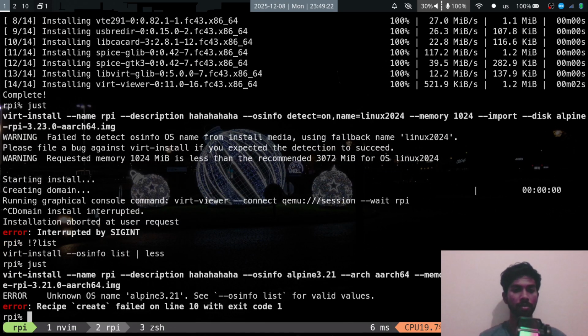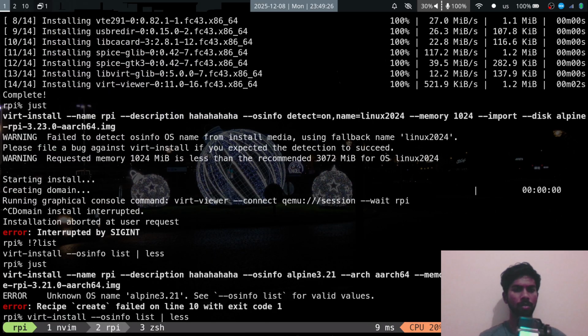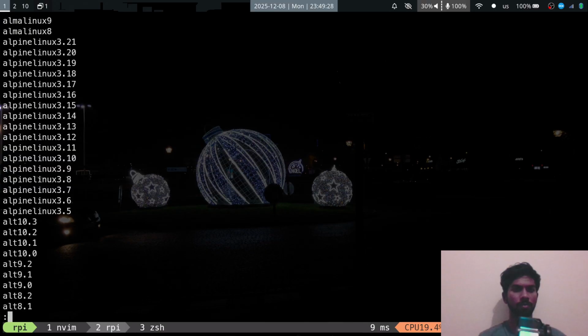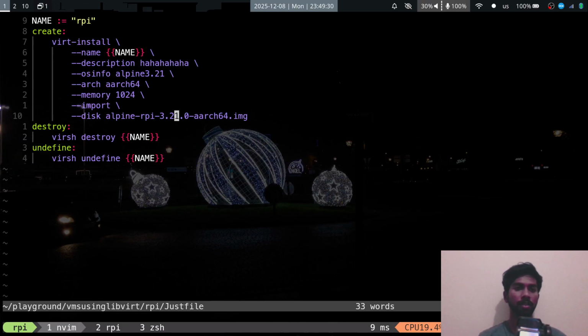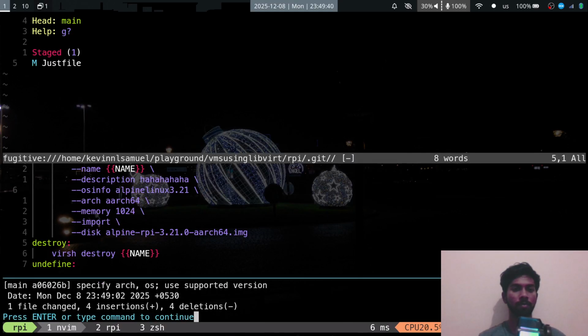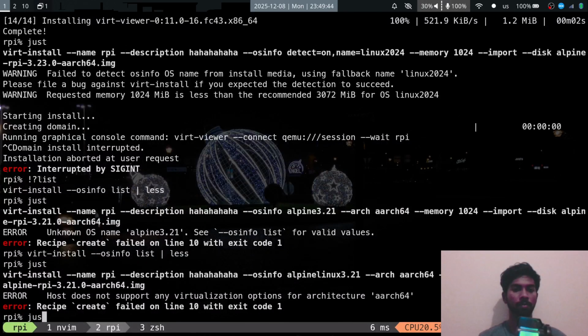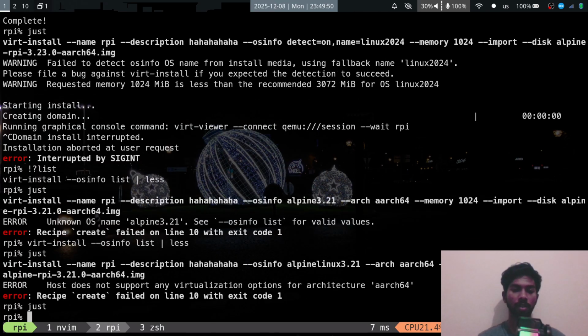I need to destroy first. What happened? Oh, what was it called? Alpine Linux 3.21. Host does not support any virtualization options for architecture aarch64. Okay.